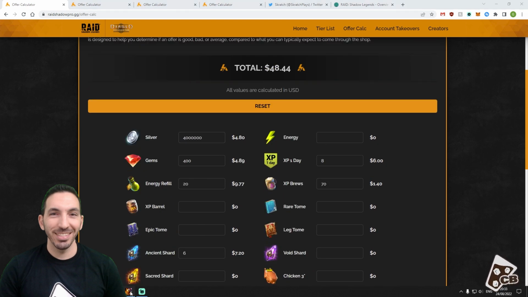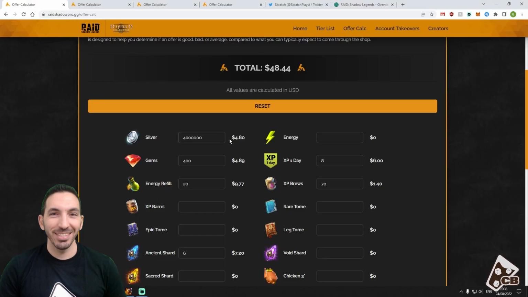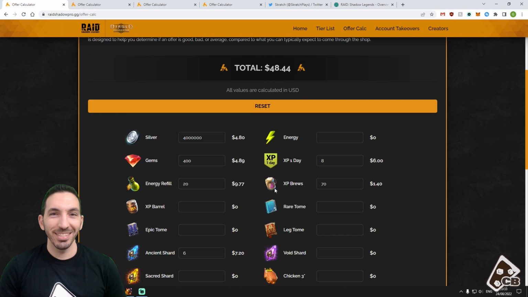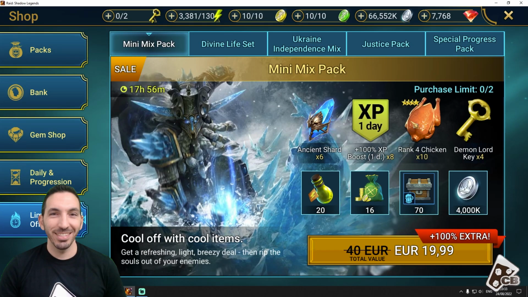So I put everything that there is in this pack, the mini mix pack, and it gives actually a value of, look at that, $48, which is not bad. It's actually more than double the price that is in the game. So that's another good reason why you should go for this, because of the high value that pack is. So I highly recommend going for these whenever you see these. You don't need to buy all of them, but just maybe buy one so you have ammunition basically to play more of the game and farm more if you can.